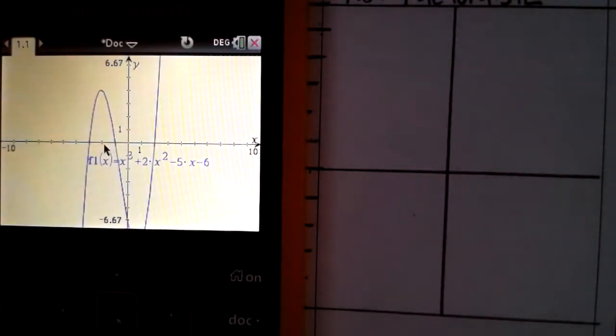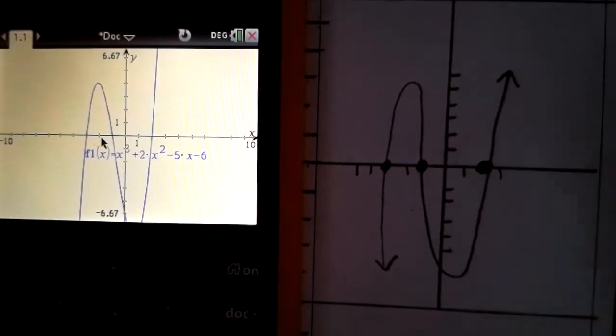So you can see that your solutions are -1, -2, -3. So 1, 2, 3, 4, 5. All right, so -1 is a solution. -3 is a solution. And +2 is a solution.